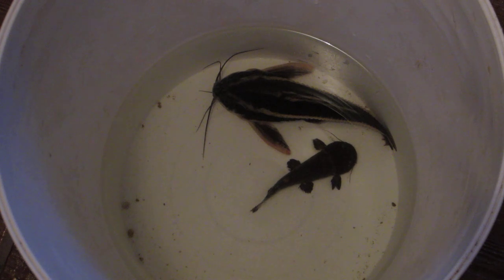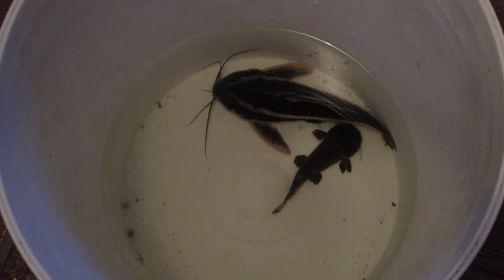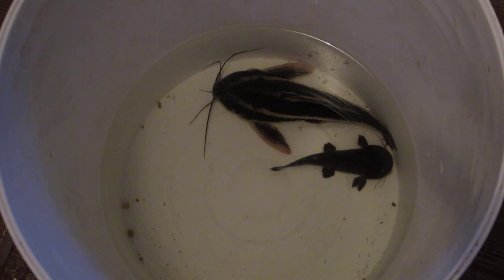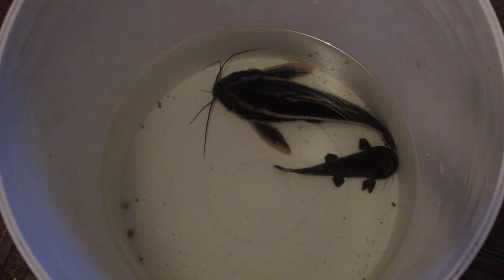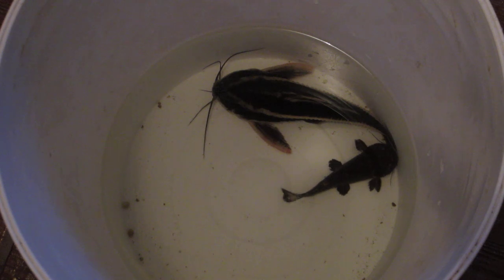That is called a jelly bumblebee catfish, or Bacheloglanus rananus — that is the scientific name, I probably butchered it. But in my opinion it's a very uncommon catfish that you see in the hobby. Maybe it's just not too available, maybe there are large populations of them in the wild. It's a fish that doesn't really get any recognition, but as a smaller catfish it's just awesome because it has all the large predatory catfish characteristics in a small package.